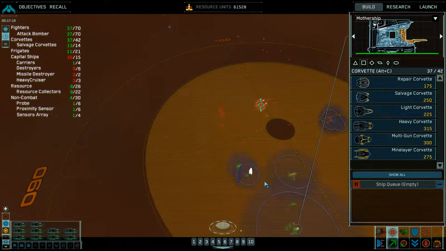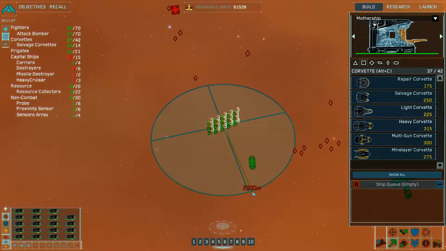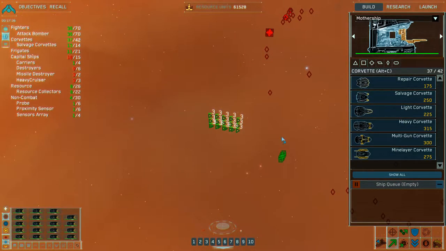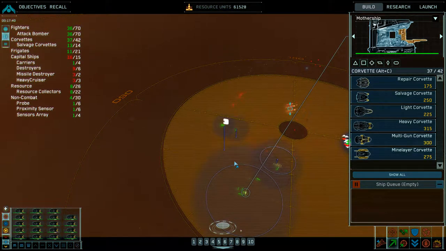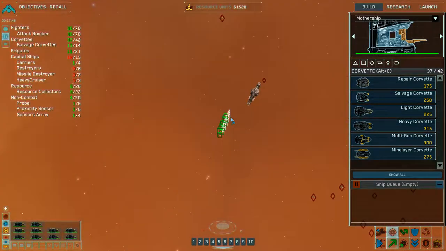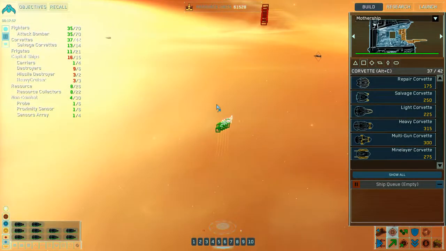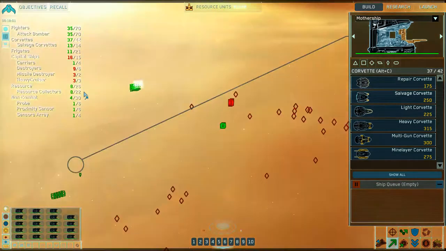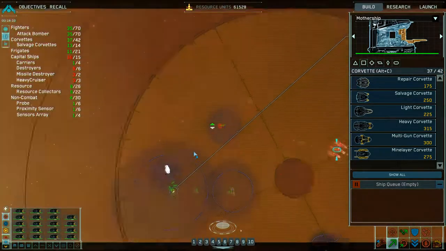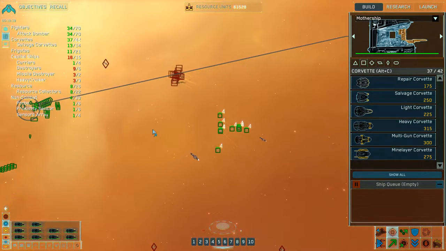Yes, let's stir up the hornet's nest. Group 3, keep moving. Coordinates confirmed. Let's bring them to the heavy corvettes, so that the heavy corvettes can do their job. They're coming up. Seems like there's one Ion Frigate right in front here. Are you able to kill it in time? I mean, you are slower.